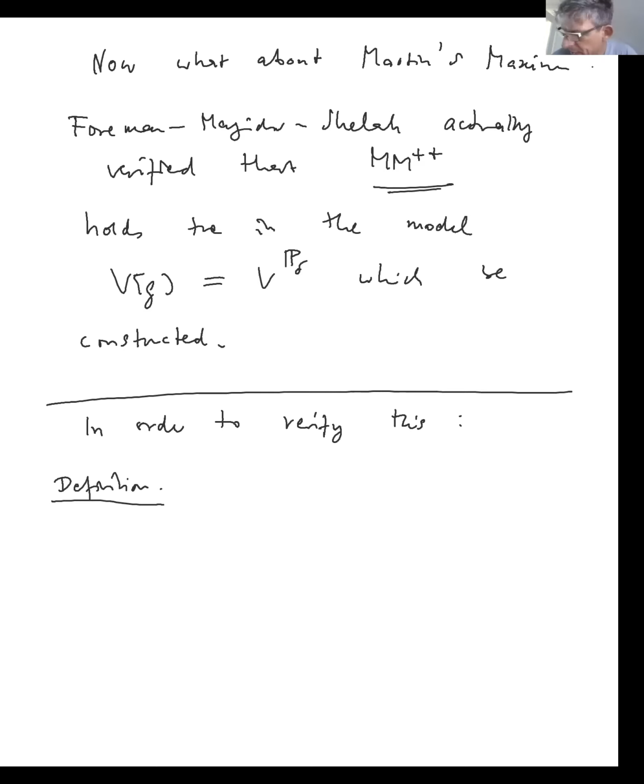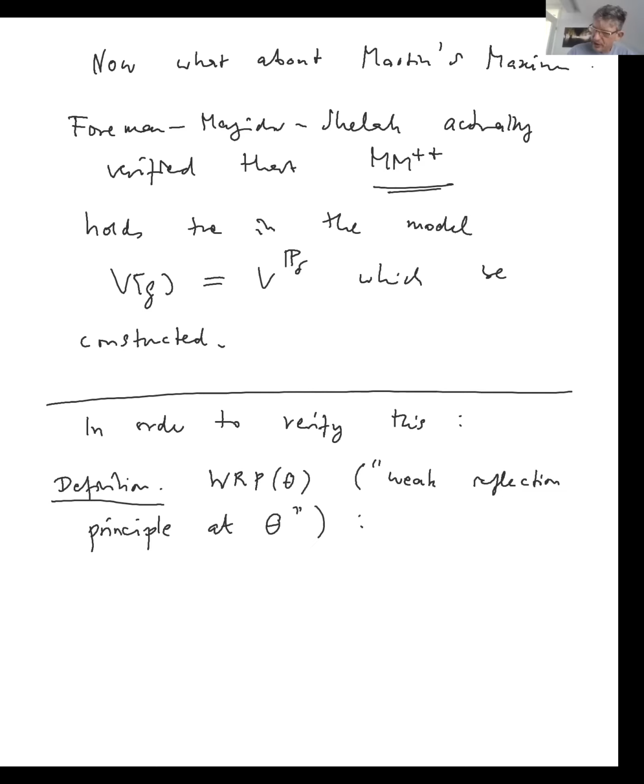I think this goes under all kinds of names, and I'm always confused about these reflection principles. So I want to write the weak reflection principle at theta for the following statement. We know what a stationary subset is. If you look at the space X to the omega, yesterday we discussed quite lengthily what it means for a subset of X to the omega to be stationary. So our X will now be H(theta). So I guess we pretend that theta is a sufficiently big cardinal.